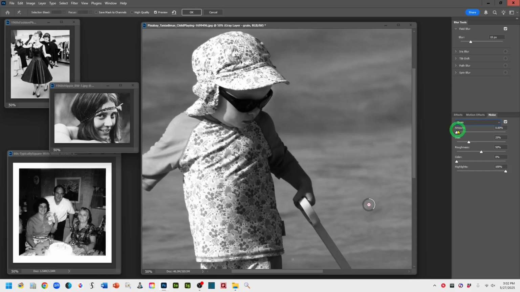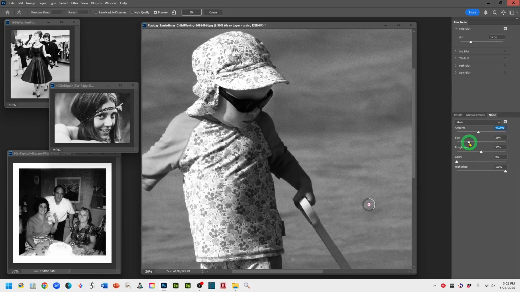Okay, so now you can adjust these different settings to taste. So the amount of the noise, you can click on the handle and just pull, and you should see it appearing here. Maybe I'll go way radical so you can see. So you see how the amount of the noise appears. And again, we're trying to stay in that fine to moderate range for the 1960s. So I'm going to go maybe a little bit over what I might for myself just to be sure you see it on the video.